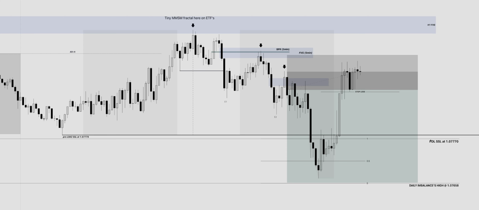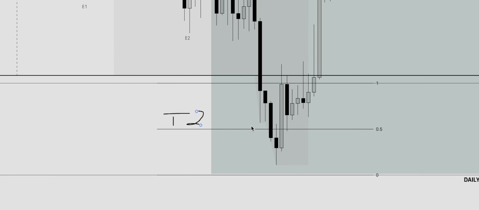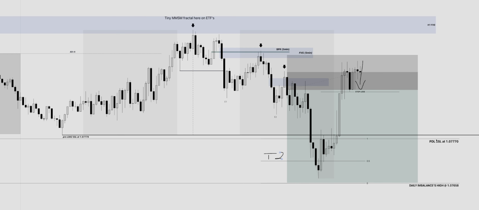As the original consolidation of this execution time frame sell model was very close to one of our main targets, which was previous day sell side liquidity, we didn't take anything at this point right here. We waited for price to reach into the previous day sell side liquidity. As it did, this is where I personally closed just 25% of my position, moved stop loss to break even right here, and then was waiting for price to reach into my key partial 2 area, which was the midpoint from previous day sell side liquidity to the final target right here.